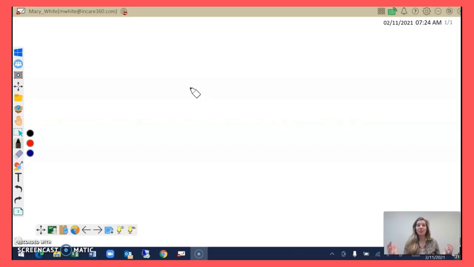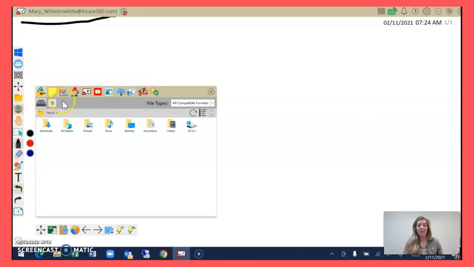And so once all the users in your domain have been registered, which is super easy to do, their drives are going to automatically be linked. So they'll log in. You can see right up here that you see my name and my account. And then I can go right here to this magic box. And when I do that, I have access to lots of different tools that we'll talk about, but I have access to my PC, so I can pull anything from my laptop or my computer.